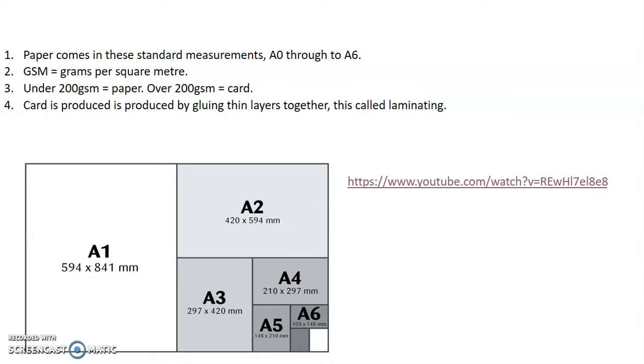Now I've popped a little YouTube video up there for you again, which is basically showing you the paper folding and what sizes they are. You do really need to know this because it is important when you are doing any folder work, know what the size and the layout of your paper is going to be, and also if you are transferring anything to print, you've got to be able to select the correct sizes in order to print it how you want it to. So it is important that you know and are clear what A3 and A4 definitely mean.